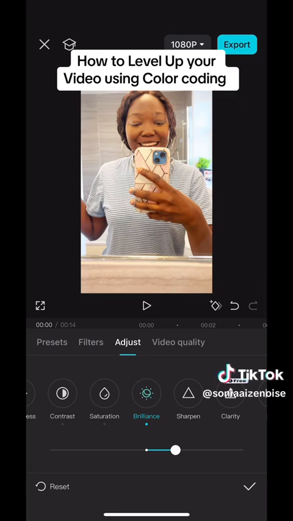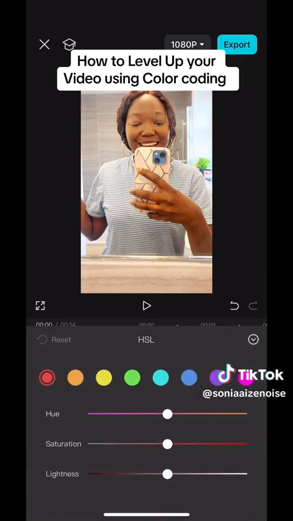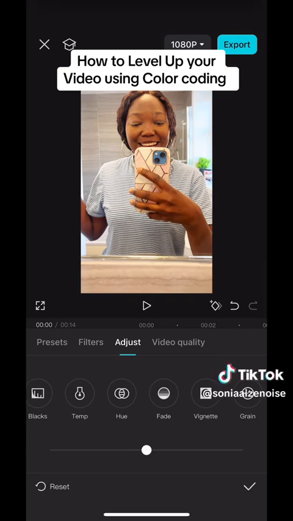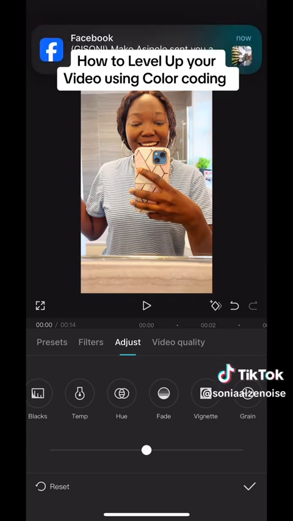You see the way I'm doing it. Then you go to sharpness and you drag it to 45. We need our pictures to be crisp. After sharpening, you go to clarity and put it at +4. You don't need to work on HSL. You go to highlight -10. Then you go to your shadow. I wanted to say eyeshadow. I take it to -14, and that is it. If you see temperature there, you can change your temperature to -10 if you want.